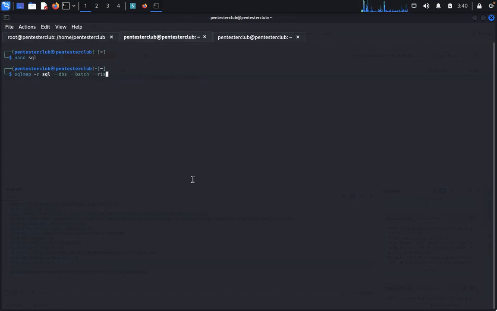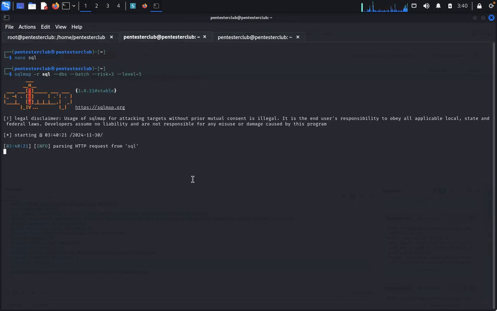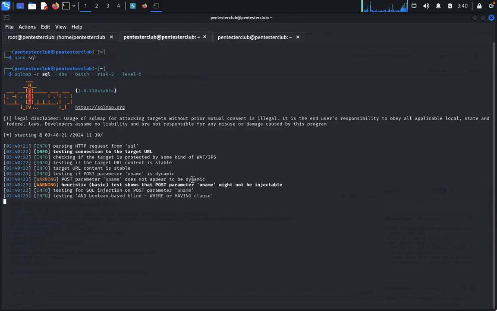I would like to present risk equal to 3, and we type level equal to 5. That's it. We would like to look here.